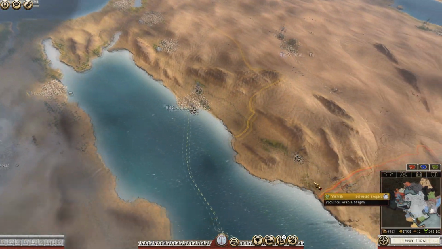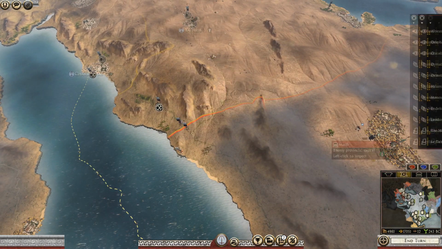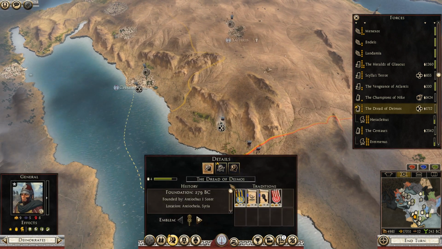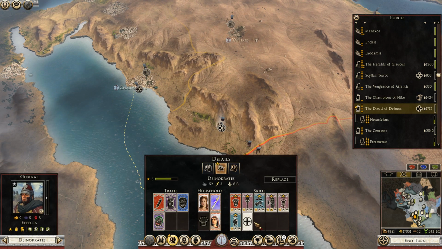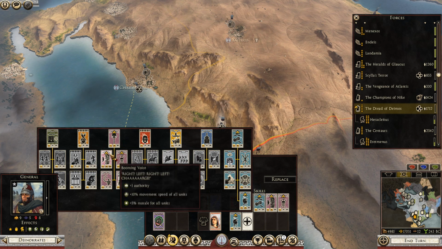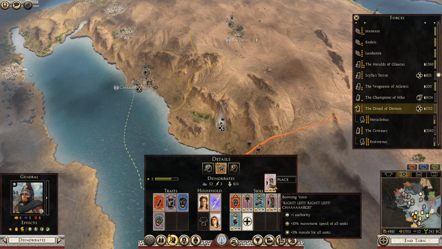And I think I'm just going to hang on to the rest of the cash just for the moment. I'm just going to go for an end turn. It looks like our general got a little bit of an upgrade. The question is, this guy is very much fighting on the front, isn't he?